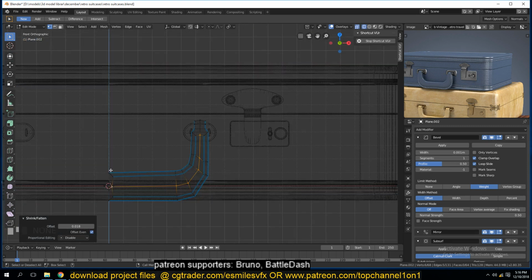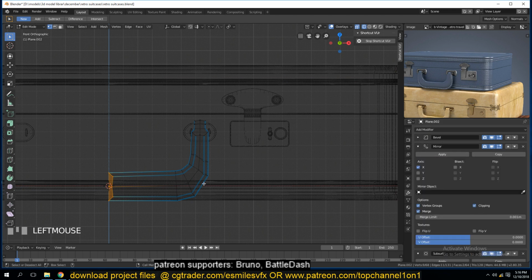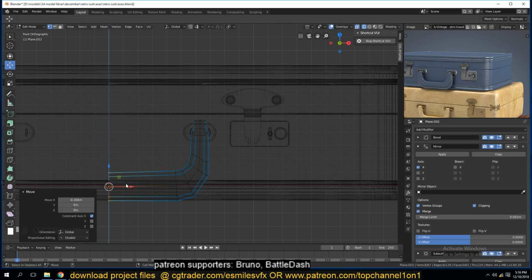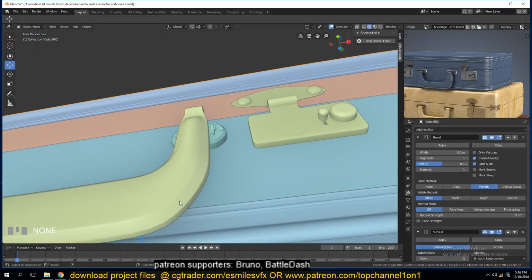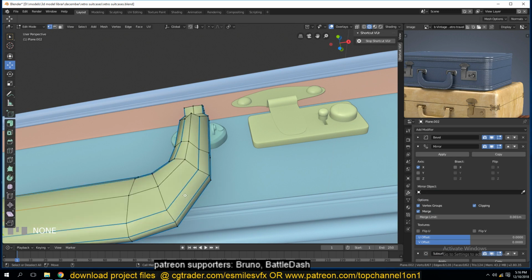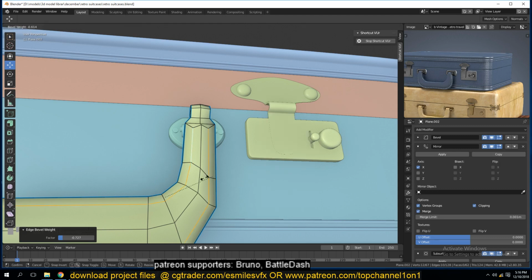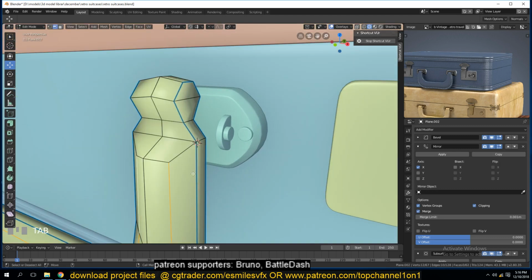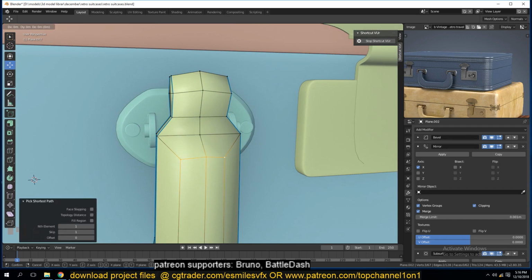Also, we need to come back here at the center of the mirror modifier, turn on clipping, mirror clipping, and delete faces again, then scale in the x-axis. We need to remove this bevel weight here.